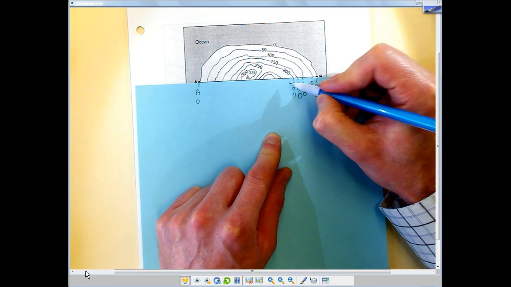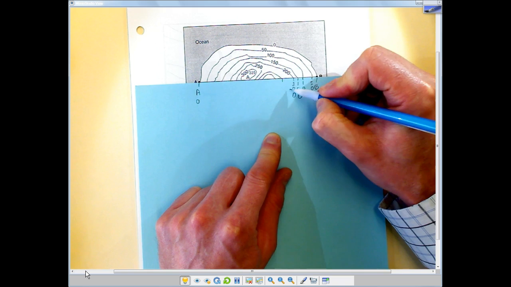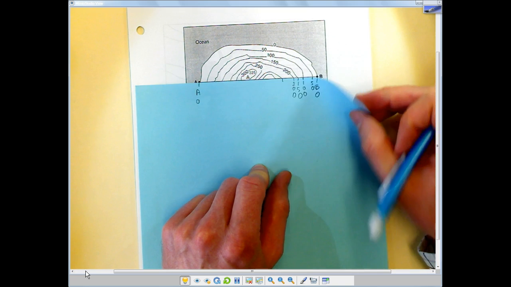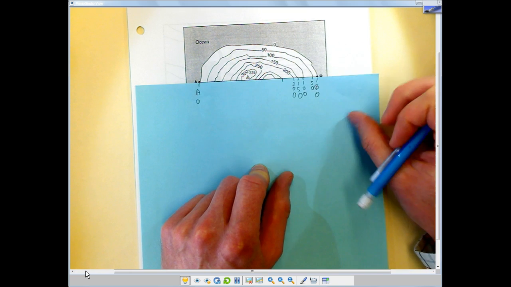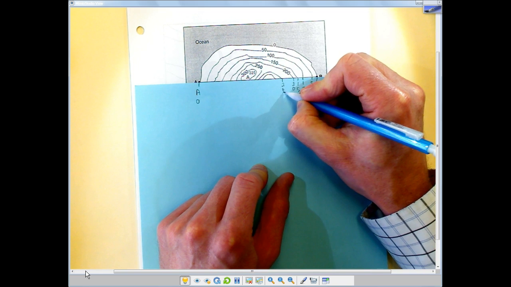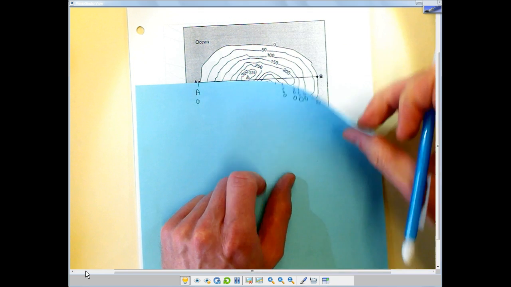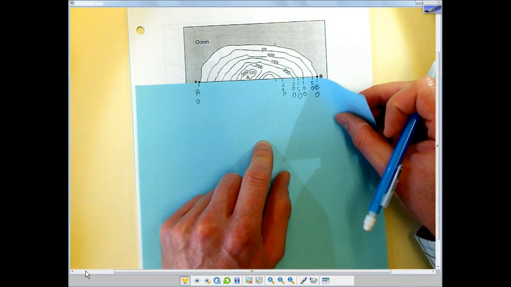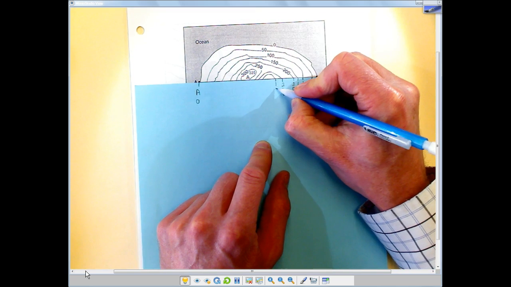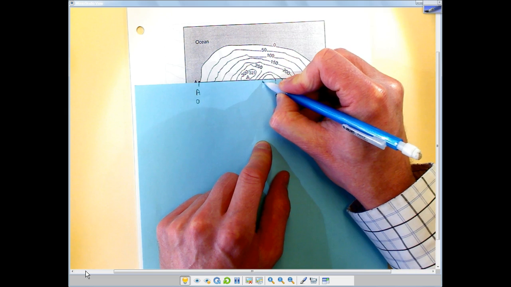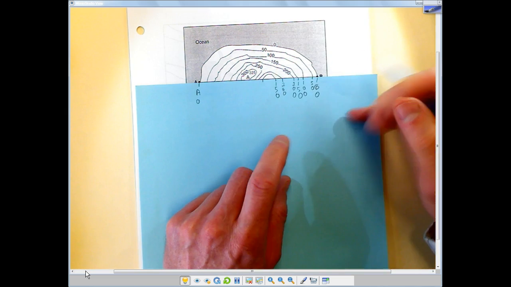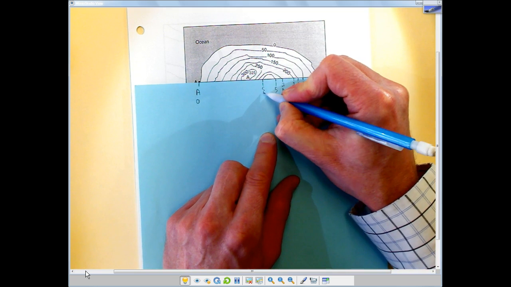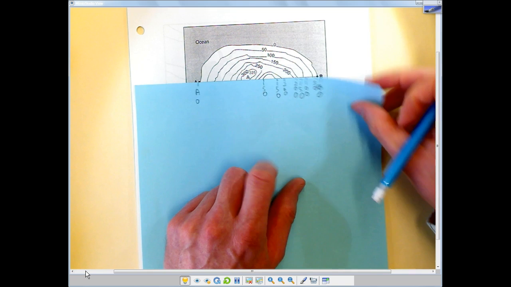200. And here, I can see this one, but I can't really see the value. So I have to look. See how I lift up the piece of paper, and I could see that that's also what? 200. Kind of weird. Right? Unusual. This line right over here, if I take a look and trace it back, it's actually the 150 line. Kind of weird. Right? Over here, just to double check it, I come around and see that it's also 150. Certainly going to make for an interesting profile.